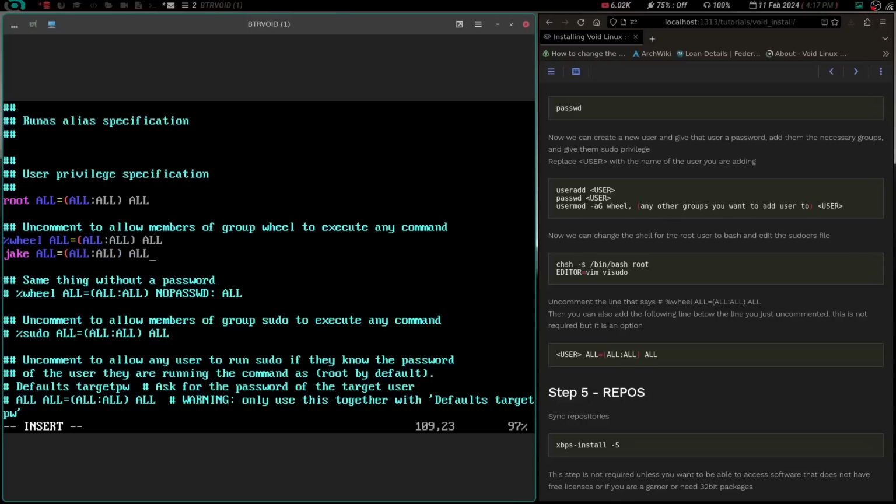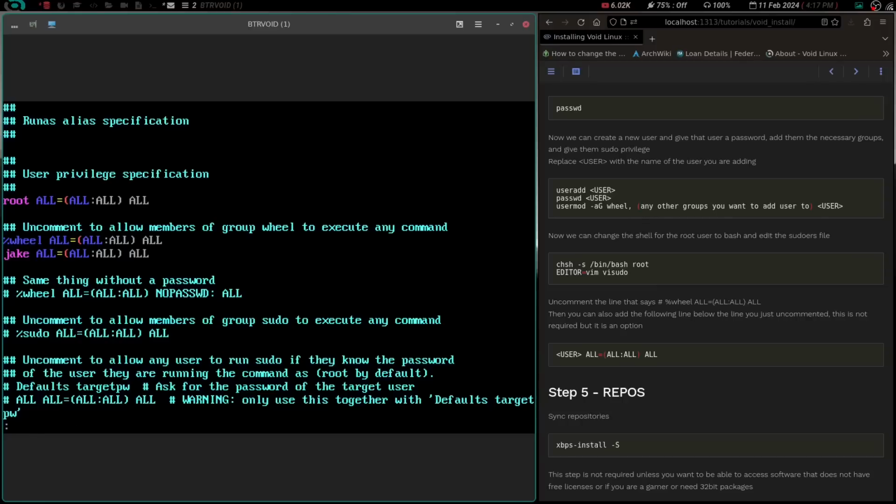ALL) ALL. Now people might say that's a waste of time, you don't need to do that, and they might be right. You might not need to do that. I've just found that doing this for me has solved some issues that just uncommenting the wheel group didn't solve. Whether that's here nor there or been taken care of or it was one of my mistakes or whatever, that's just the way it is. So you don't have to add your user in like that, but you can. It just makes it easier for me.